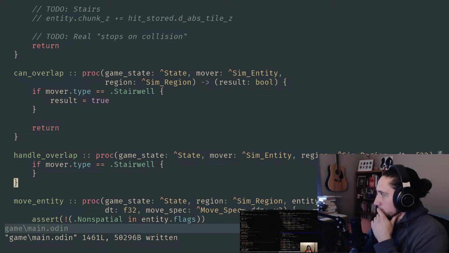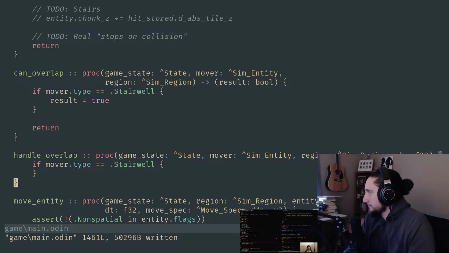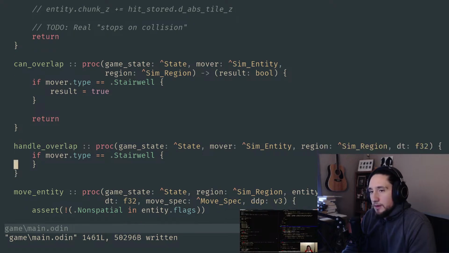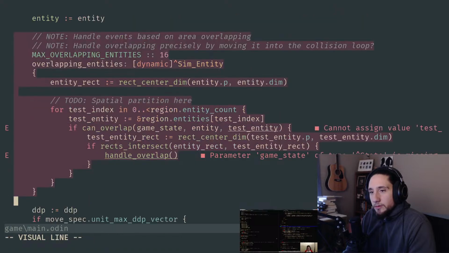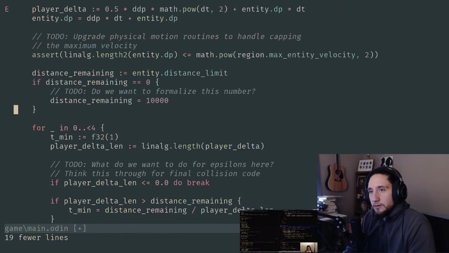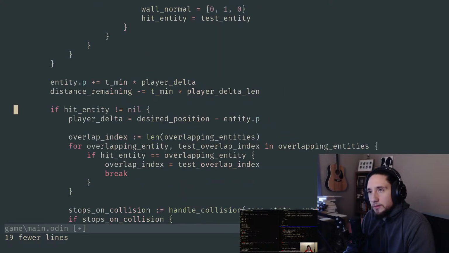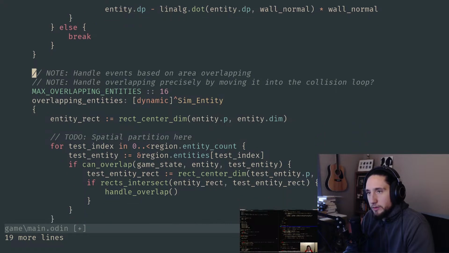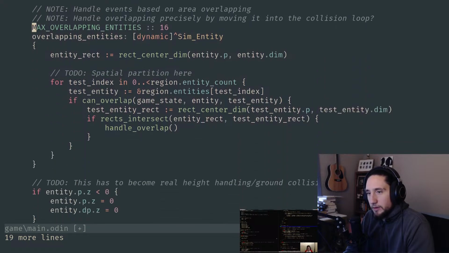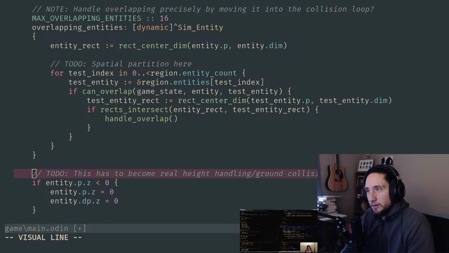So in other words, you'd handle it at the end of the frame. It'd be backwards looking. Don't love it, but you basically say, where's the ground? The ground's at 0, 0 or something like this, right? You see what I'm saying? Not really, but we'll go with it. So instead of doing this up front, we're going to drop that down, right here, for zeroing out Z. In fact, this might replace that zeroing out, because that's kind of what this is all about, what we're working on now.